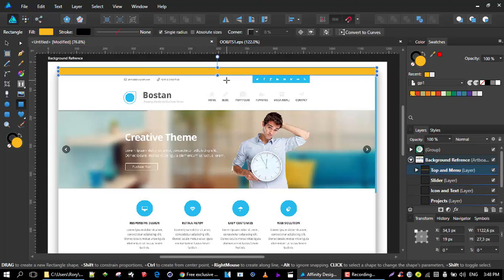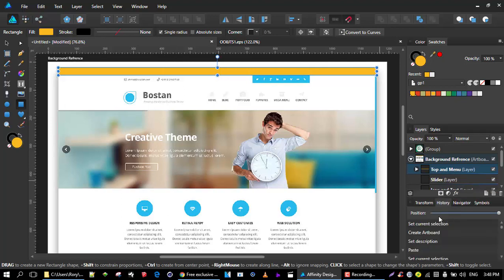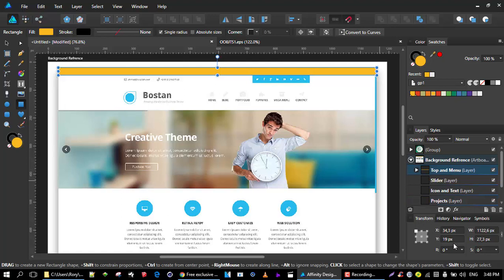And if you're working to the pixel, when you put the selection down, you go down to transform. If it's not showing, you click on transform here. And here you can see the actual pixel value. So we've got the height at 27.3 and most likely it would just be 27 or even 28. So you can type it in there and make precise movements with your actual layers. In our case, we are not going to export each of these sections as slices to use in a website. It's to give us a visual representation.